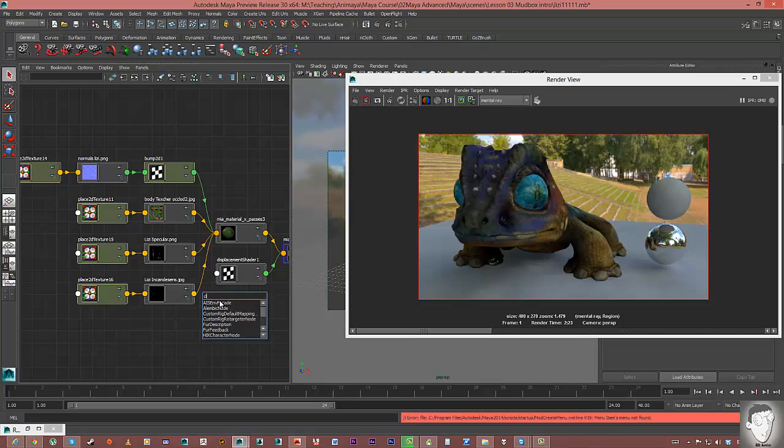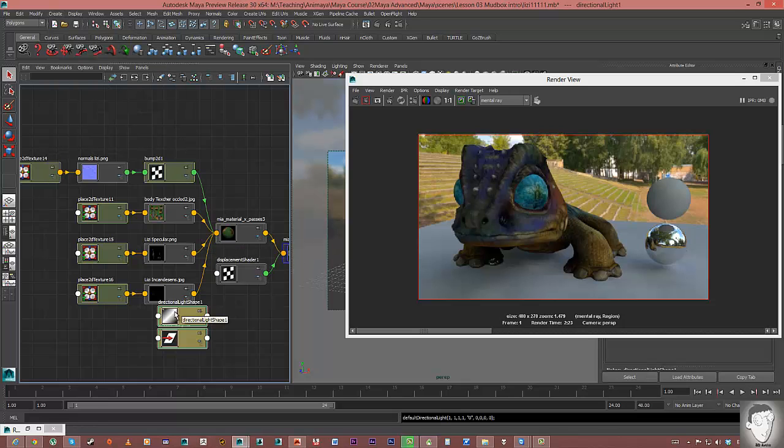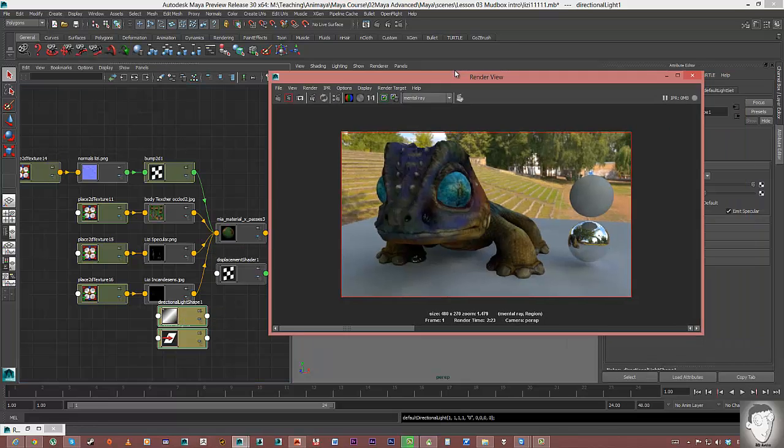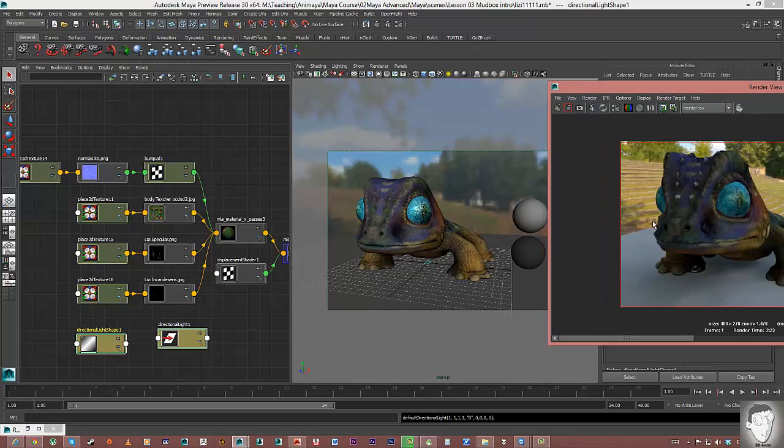No, I didn't spell that right. Where is it? Anyway, you get the idea, and then you just find the directional light here, but I'm used to this, so I'm going to use the directional light. I just wrote D-I and not D-E, so sorry about that. Anyway, so here's my light, and what I want to do with the light is very simple.